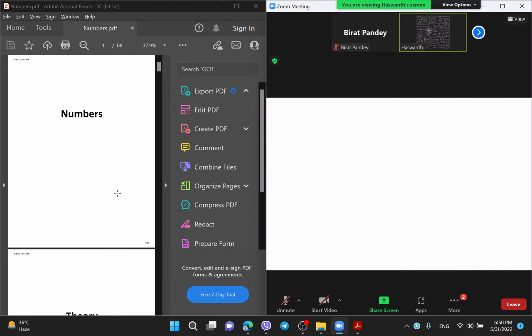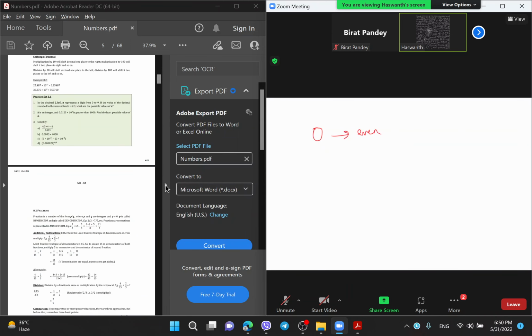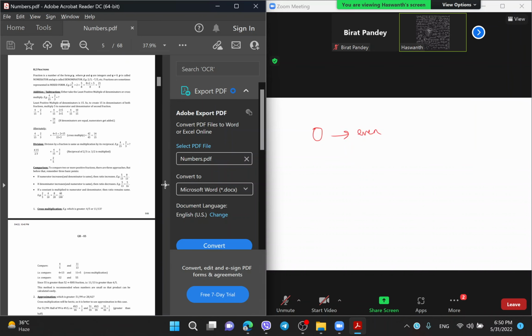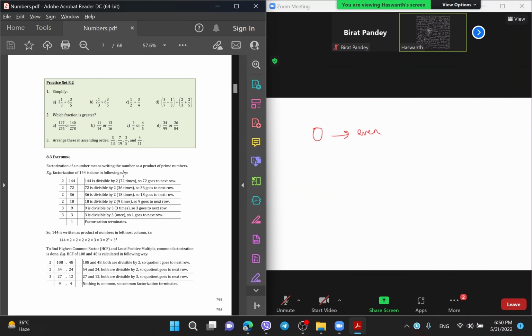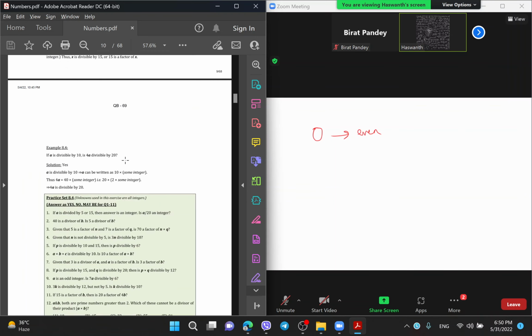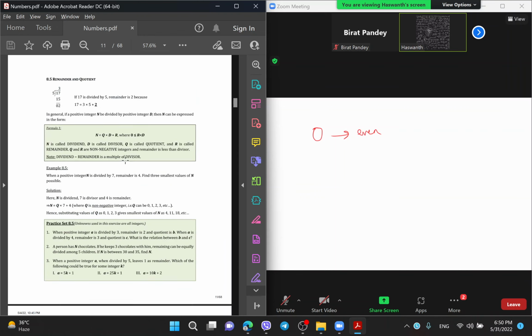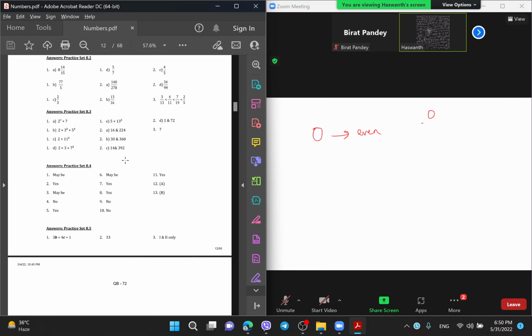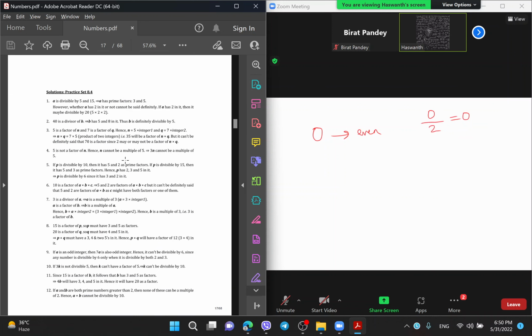Next one, 0, odd or even. 0 is an even integer. So these are all some basic ideas, I hope which all of you know, but knowledge of which is very essential here. That's why we are starting from basic ideas. 0 is an even number. So when you are considering list of even numbers, you have to include 0 in that list. Because any number which is divisible by 2, we say it is even. 0 is an integer. When divided by 2 gives us 0, which is an integer. So we say 0 is divisible by 2. Any number which is divisible by 2 will be even.